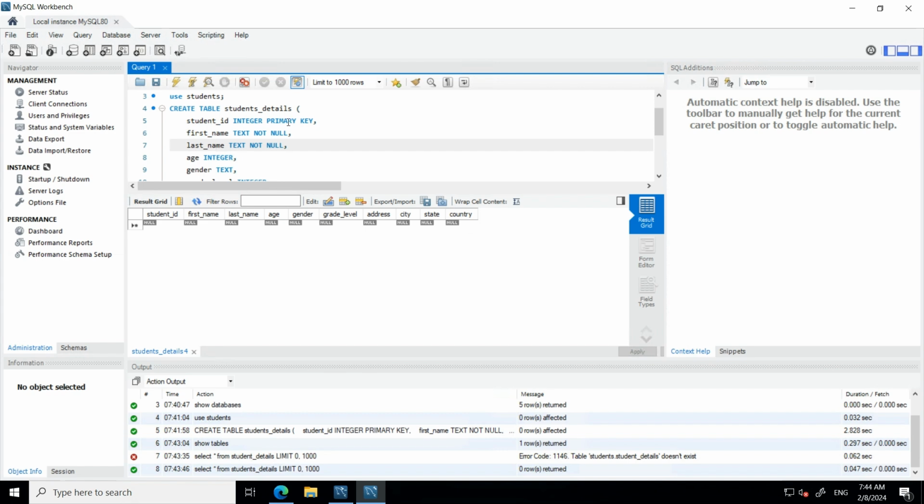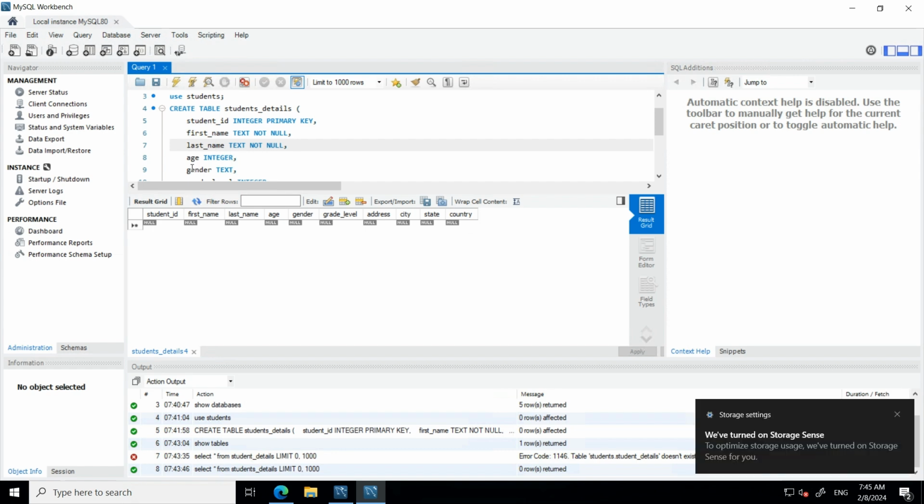Now we have primary key and not null. We have defined one rule here: take this student ID, make a column of integer, and it should be a primary key. Primary key is a somewhat advanced concept of SQL, if you're just starting with SQL and directly learning primary key. There are primary key, candidate key, super key, and foreign key, all those things.